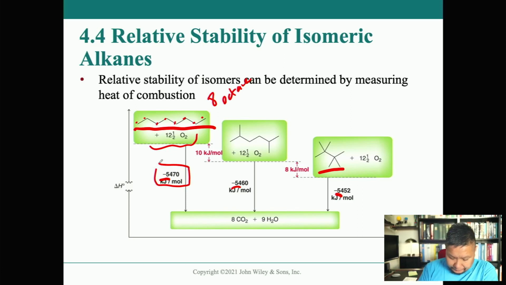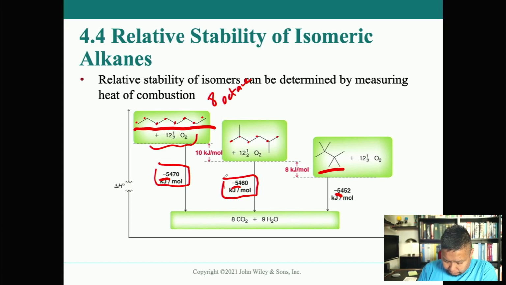That's why a form of octane, specifically isooctane, is used as gasoline. Okay, and I already forgot what this molecule was. 1, 2, 3, 4, 5, 6. It's a hexane. There's a methyl there and a methyl there. So that's 2,5-dimethylhexane, and it's slightly more branched than octane is. Still the same number of carbons, but slightly more branched because it's shorter, and so it releases about 10 kilojoules less than octane does.